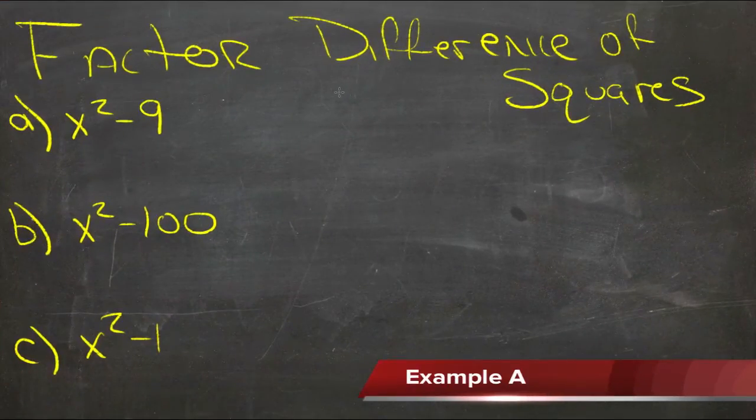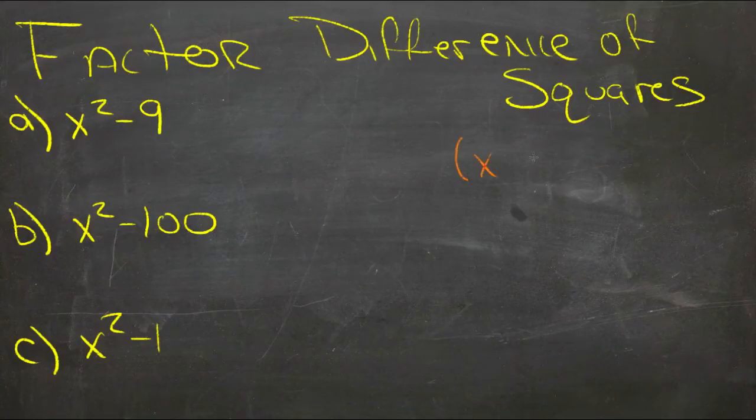The key to really understanding this lesson is to remember what we talked about earlier about factoring being the opposite, or the inverse, of distribution. And then remembering that when we distributed conjugates, they always canceled out the middle term. Conjugates looked like this. We had, for instance, x plus 2 times x minus 2. And they're conjugates because they have the same numbers, but they have different signs in between them.